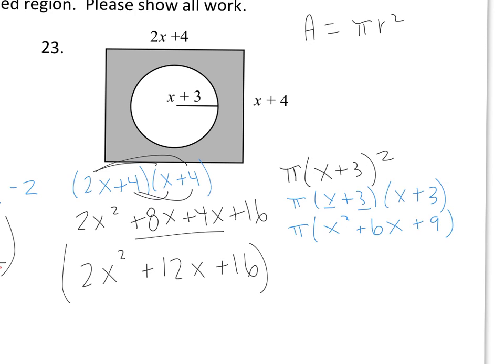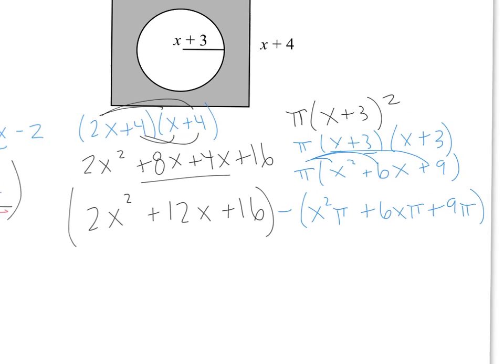Again, that's all positive. And then what I can do is for your test, I'm okay, because I know this test is long and you only have your class period to finish this test, to just distribute pi and leave pi as the pi symbol. If you want to go ahead and say pi is 3.14 and multiply it by every number, you certainly could if you have that much time on your test. But if you don't, I'm okay with saying, x squared pi plus 6x pi plus 9 pi.